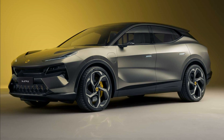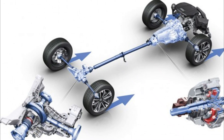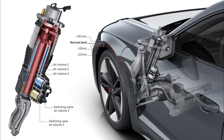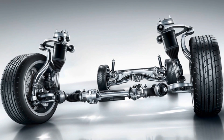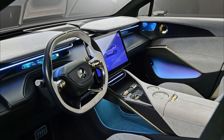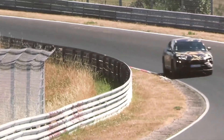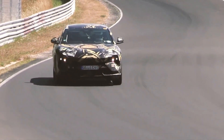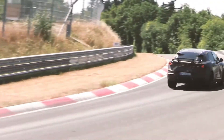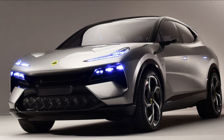The Lotus Elettra is equipped with a 5-link rear suspension. At launch, optional features such as brake-based torque vectoring, adaptive air suspension, active anti-roll bars, carbon ceramic brakes and rear-wheel steering will be available. Dynamic torque vectoring will be offered as well. The EV has five driving modes that vary the steering, suspension, motor and pedal response: Range, Tour, Sport, Off-Road and Individual.